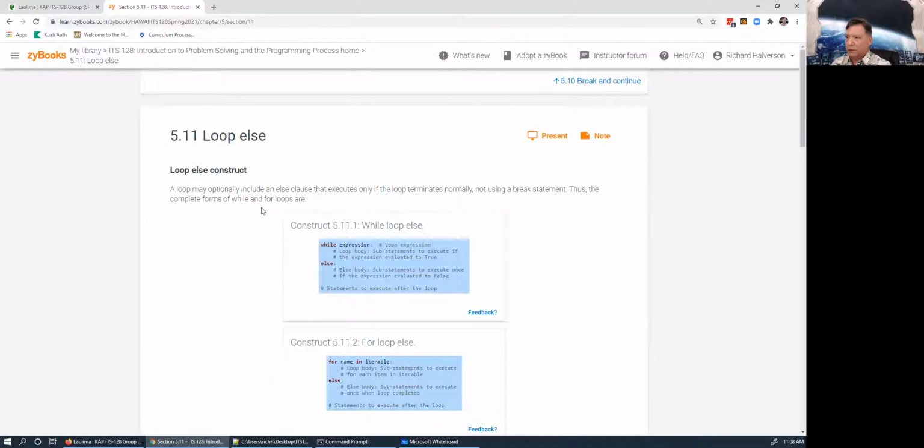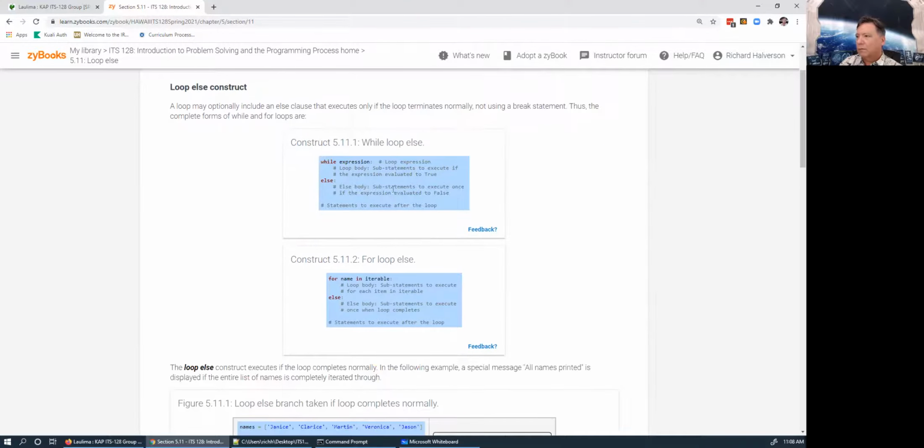So for a while loop you have the while expression, and then this loop body executes as long as the while expression evaluates to true. And then if there's no breaks, and this thing finally evaluates to false, and that's the reason the loop ends, then the else will execute.